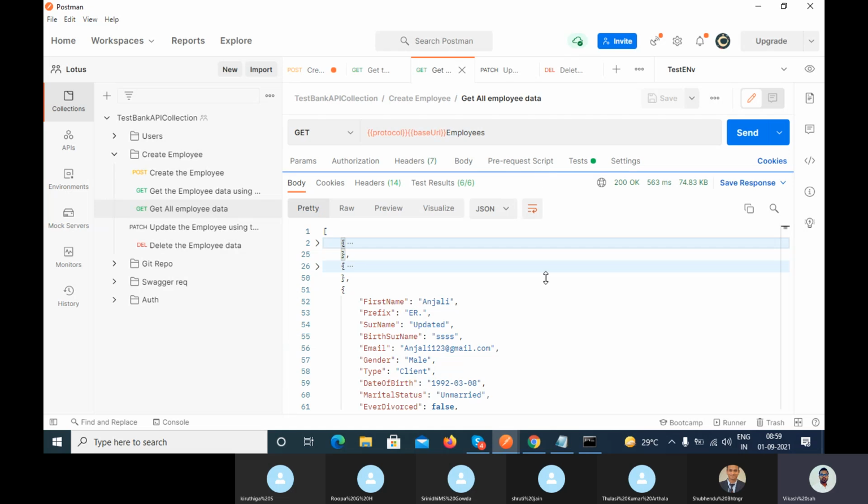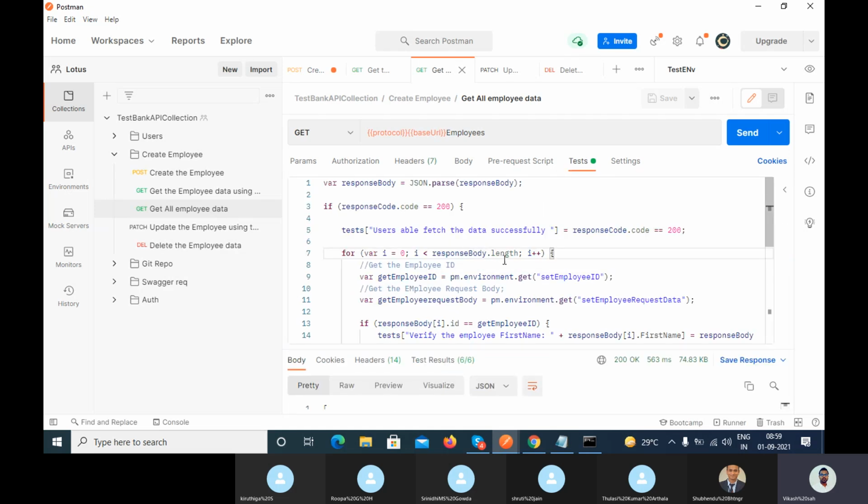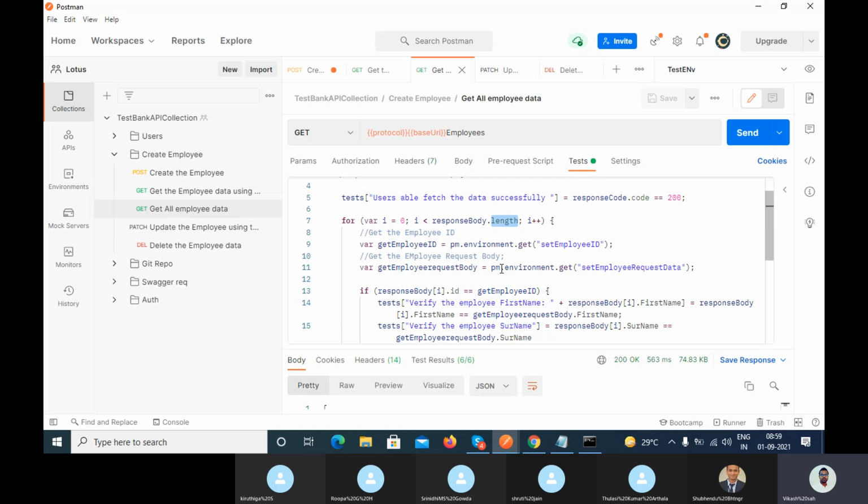That's why I use response body dot length. Wherever an array is used, use the length to get the length of the array, apply the condition and write the assertion. Simple concept.